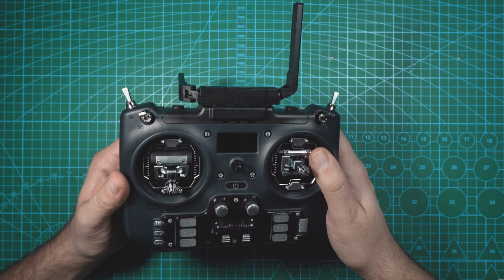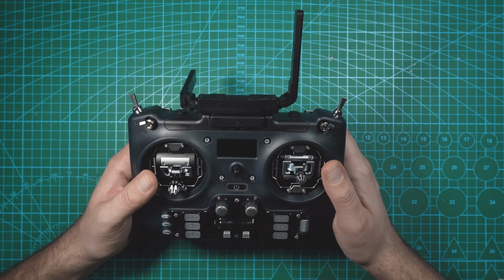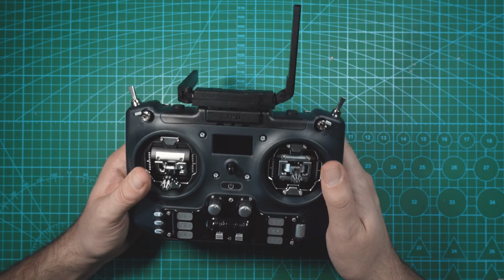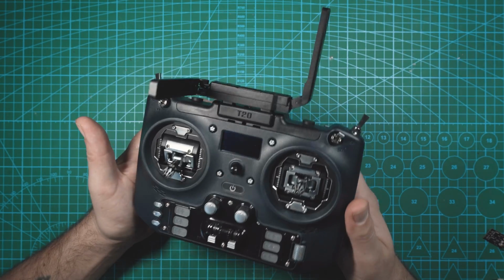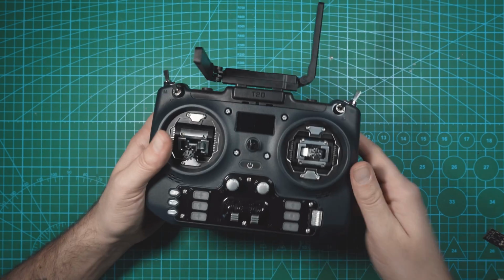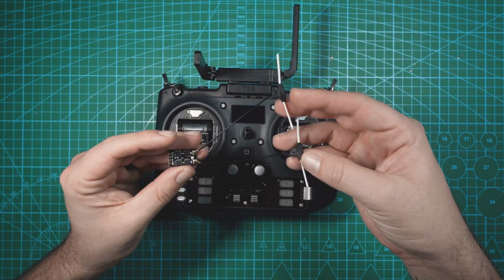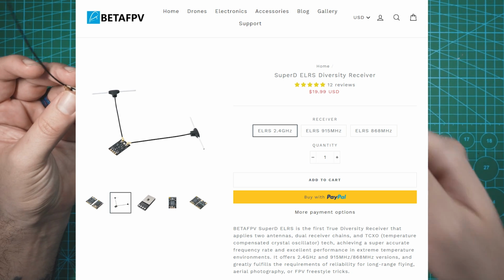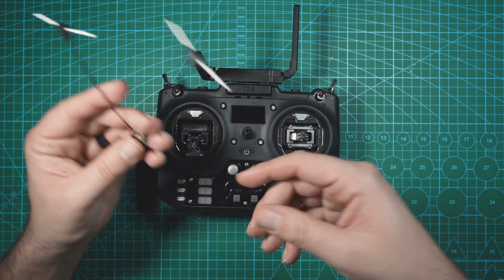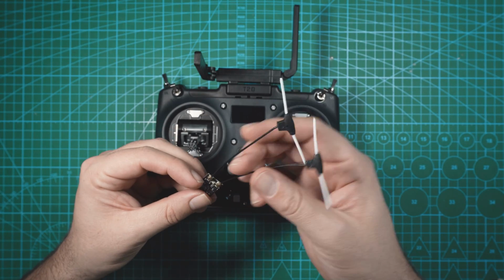So this is going to really be useful for if you fly in areas with lots of RF noise, or if you use drones to film events. I have flown events before and I have noticed micro failsafes, but Gemini really aims to eliminate that. To take full advantage of Gemini, you'll need a Gemini receiver like this Beta FPV Super D with dual antennas. If you're just using this radio with a standard 2.4 gigahertz receiver, like I said, you should adjust those antenna settings. Otherwise, if you're using something like this, you can use Gemini since this receiver has dual antennas.